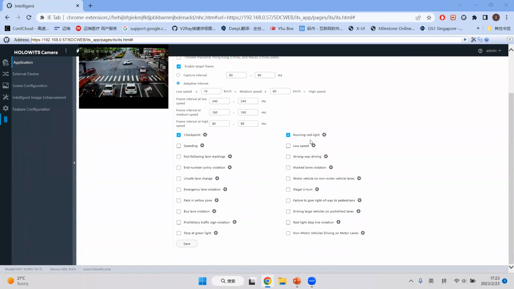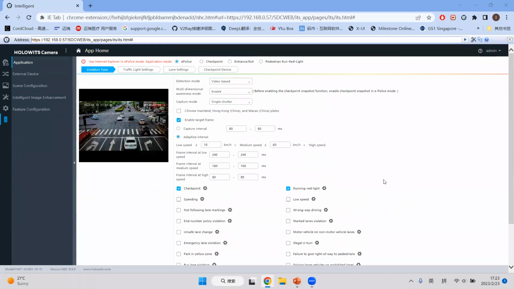You can see checkpoint, running red light, speeding, low speed, not following the line marking, wrong way driving, number plate violations, unsafe lane change, motor vehicle on non-motor vehicle lanes, emergency lane violations, illegal U-turn, parking in the yellow zone, failure to give way to pedestrians, bus lane violations, driving large vehicles on prohibited lanes, and so on. There are like 10 or 20 algorithms, totally free to use. You can choose which of the algorithms you want to use.